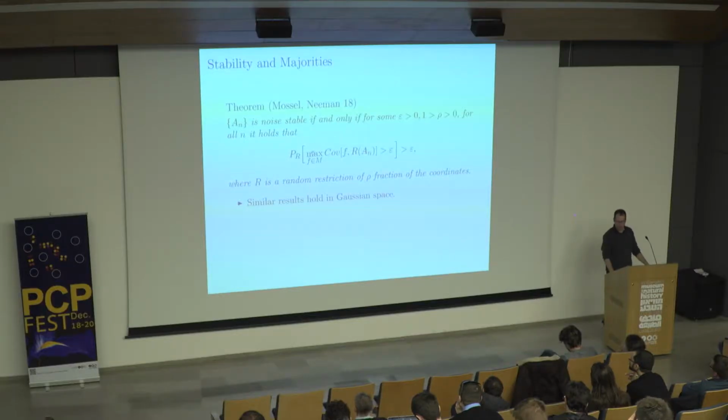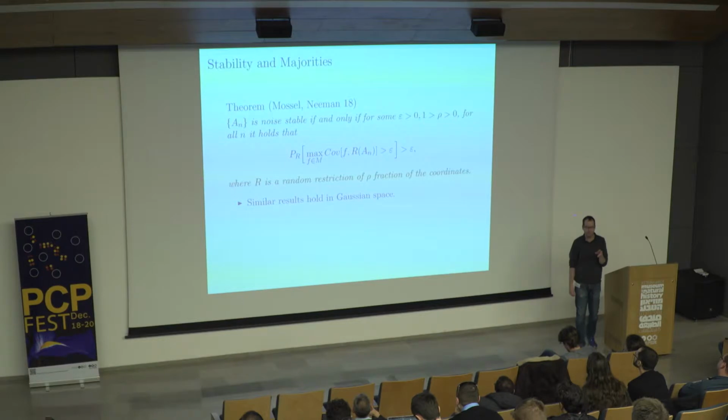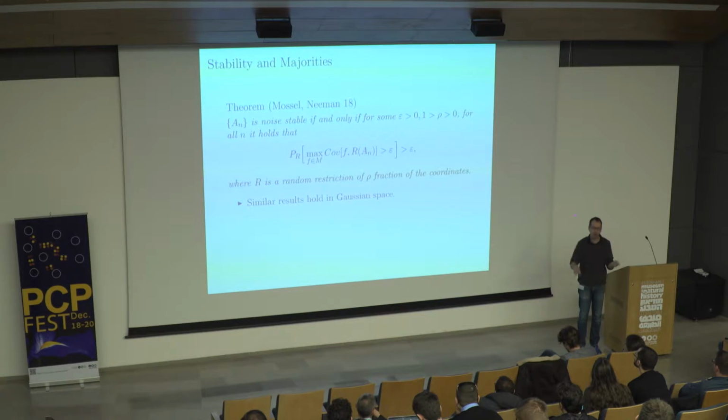What are we going to look at? We are going to look at the maximum correlation between all majorities and R A_n, instead of A_n. We want this maximum correlation to be bigger than epsilon, this probability bigger than epsilon. What is this R A_n? R A_n is a random restriction of a rho fraction of the coordinates. This is the same rho that we have on the top, but it's not the same rho as in the noise stability. It's actually a very good question, Boaz. In all of this question of noise stability, the actual value of rho doesn't matter. If something holds for one rho, it also holds for other values of rho. So the definition of being noise stable is independent of the rho.